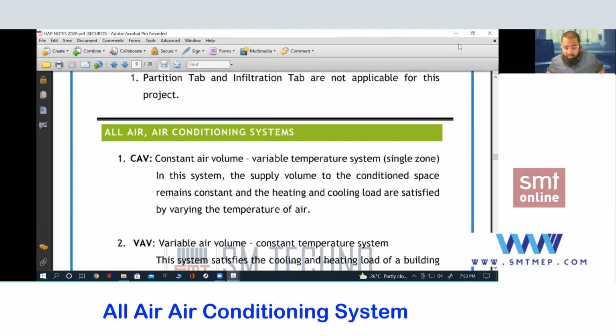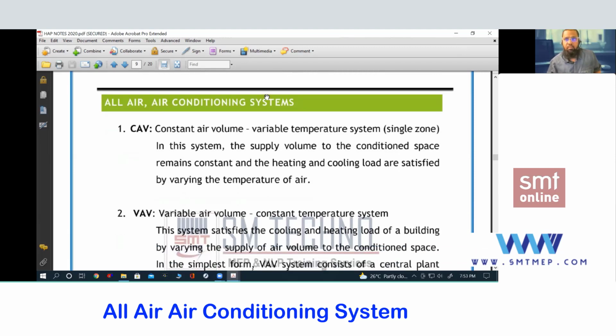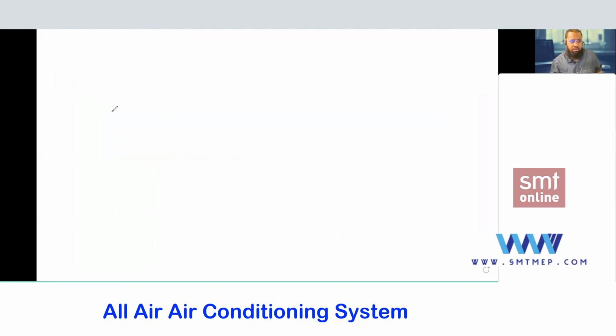I'll explain. We have different possible cases for the zone. Here on screen, for example, here case 1.